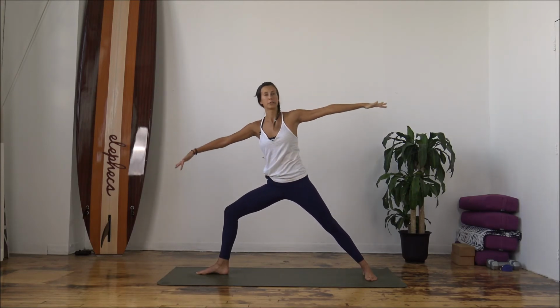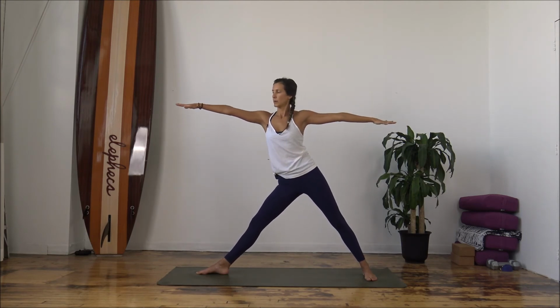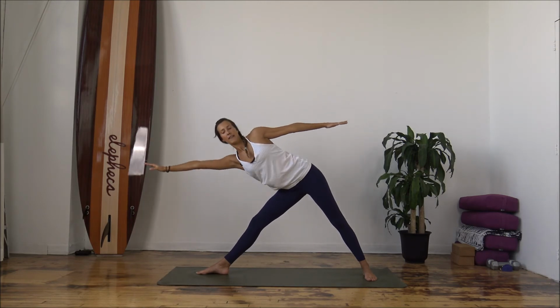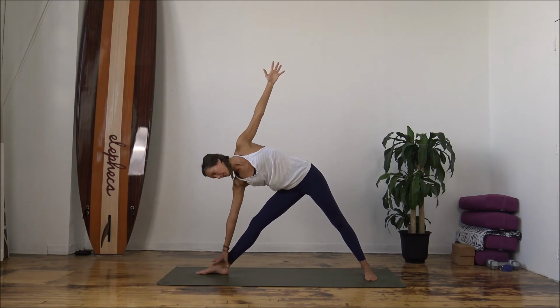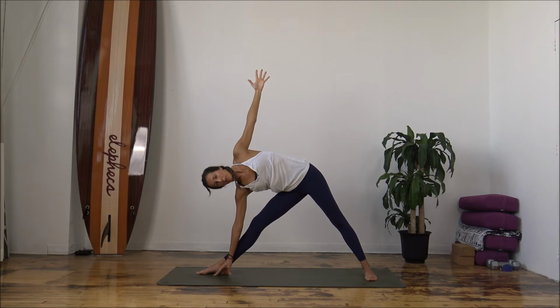Inhale, warrior two. Lengthen the right leg and start to reach forward for triangle pose. Your right side of the ribs stay lifted. And then exhale, right hand just very gently on your right shin, maybe back of the right hand to the inside of the right thigh, or maybe to the ground or to a block. Left hand towards the ceiling, and then whatever's comfortable for your neck.